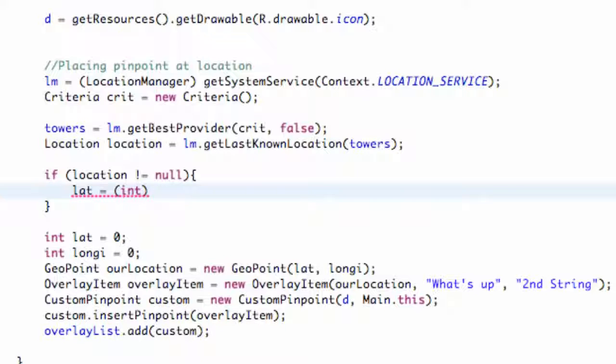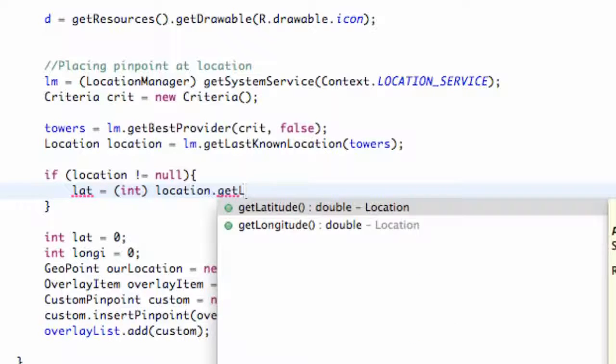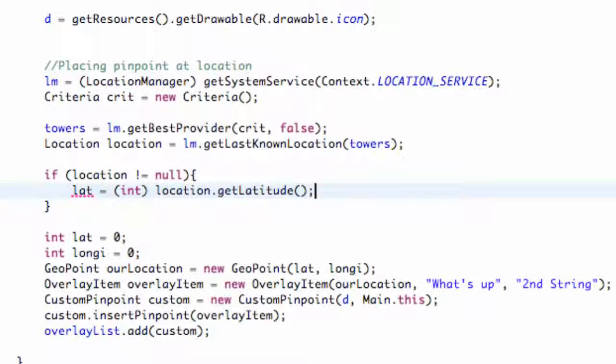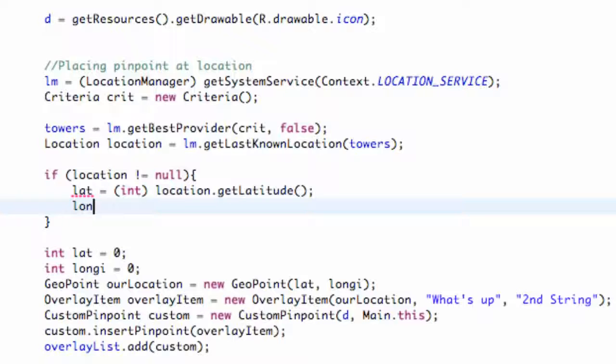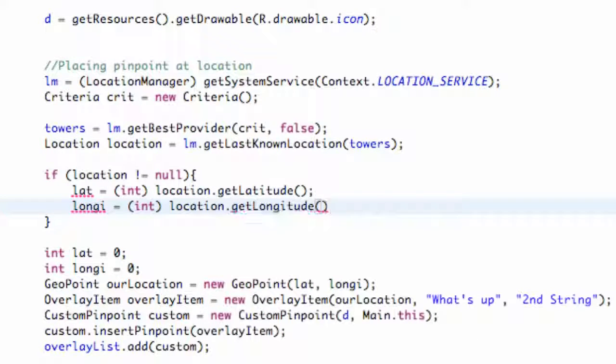And what we're going to do is say location dot get latitude. And we're also going to say longi is equal to, again, casting in an int, and again our location dot get longitude. So that's just going to return our latitude and longitude values.